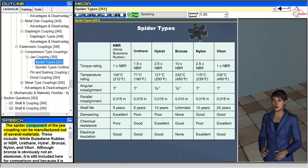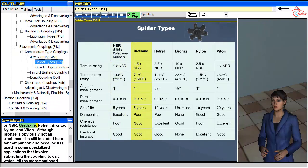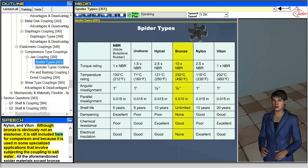The spider component of the jaw coupling can be manufactured out of several materials. These include nitrile-butadiene rubber, or NBR, urethane, Hytrel, bronze, nylon, and Viatin. Although bronze is obviously not an elastomer, it is still included here for comparison and because it is used in some specialized applications that involve subjecting the coupling to salt water.